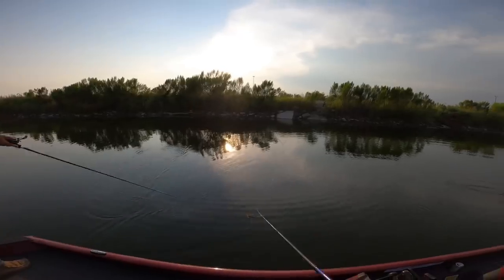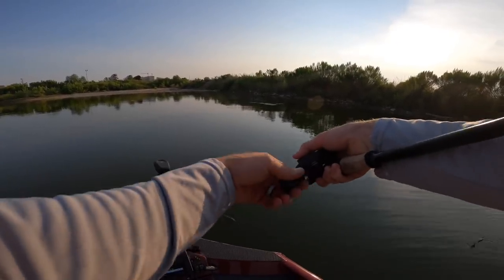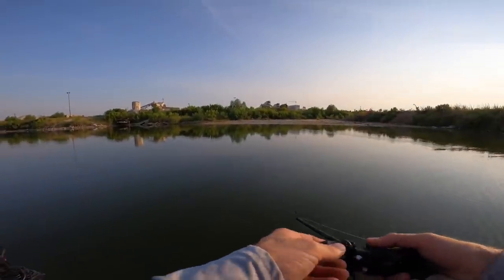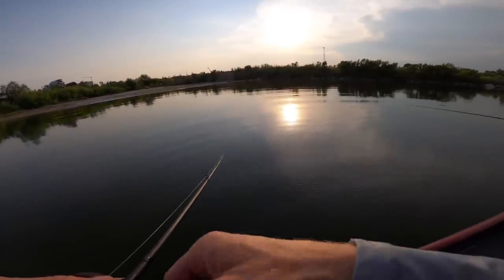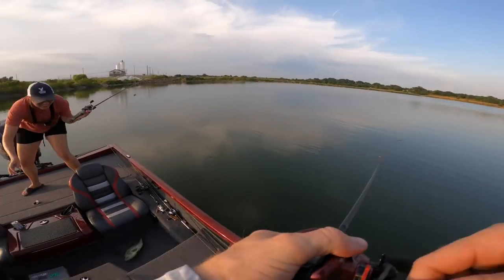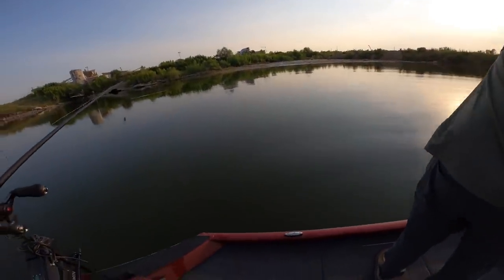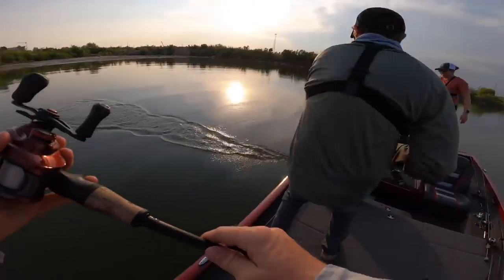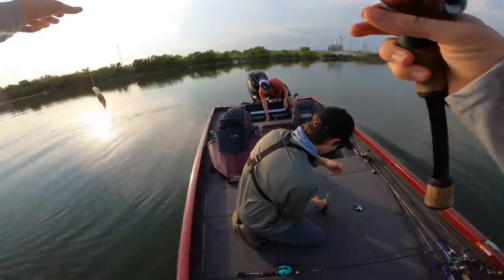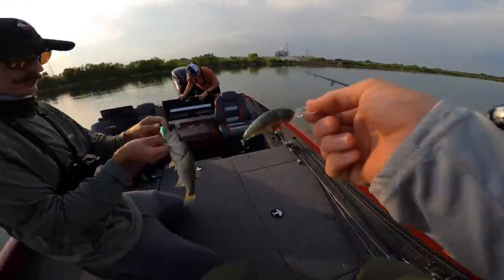I'm still not convinced they won't hit the frog. Something just came up and hit it — I felt him tugging it and I missed him. It felt like a Texas rig hit — he must have grabbed the legs and went back down. I switched back to the crankbait, which I probably shouldn't be throwing since I already caught one on it. Ryan is coming in clutch — he's literally picking one off with the jerk-crank thing that looks similar to what I'm throwing.